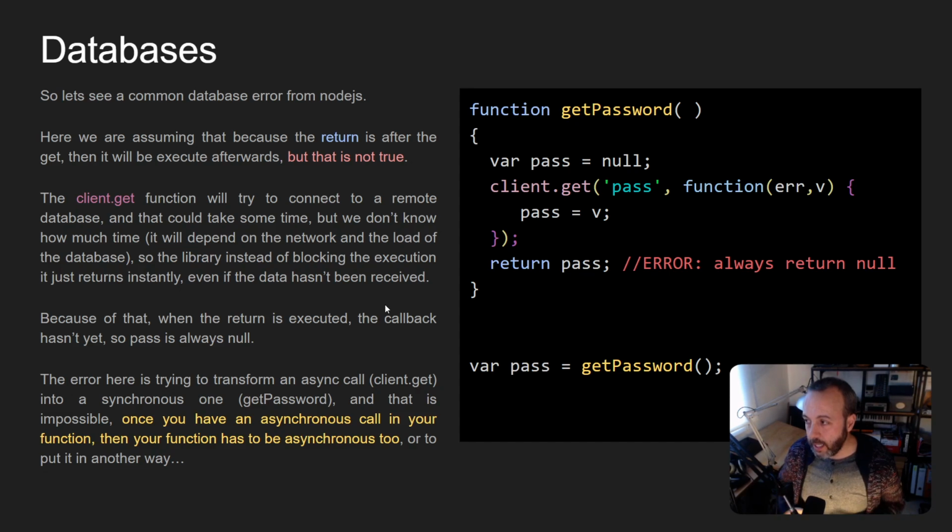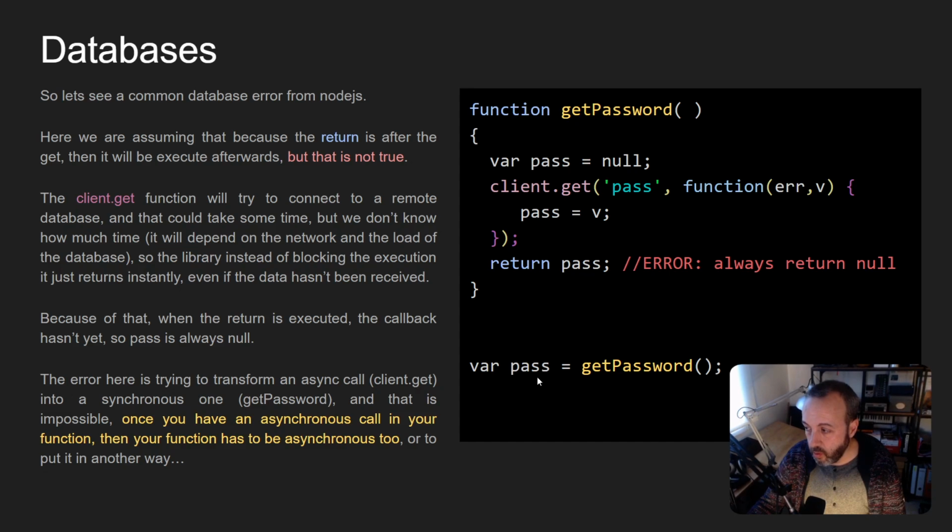Okay. Why did I say all this? Also, this is a very common error that you're going to make on the next assignment. Previously, I was explaining this during the second assignment, but I want to explain it now in the first assignment because that would save you a lot of time with many errors. On the second assignment, we're going to have to access databases, and databases are asynchronous. Because they are asynchronous, this is a common error that many of you will make.